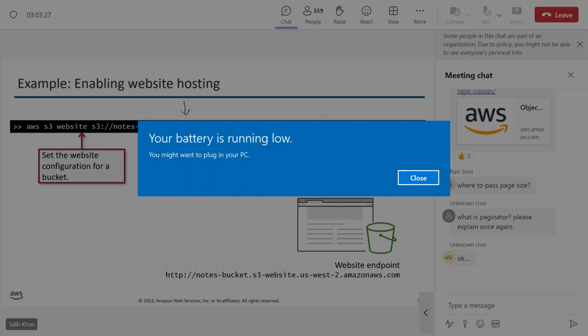With the index document option, we are indicating the landing page where all the visitors will be redirected. Just like I have given you one object URL, you are accessing the data inside that bucket. Whenever you click on that URL, you will be accessing the same website which you have hosted on S3.